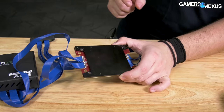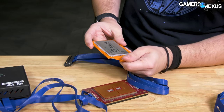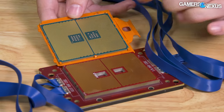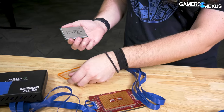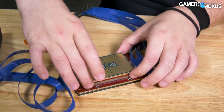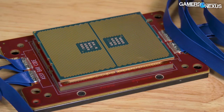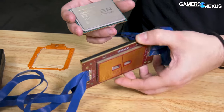Let's grab a Threadripper CPU to compare. Here is a Threadripper 2990WX, and you can see the patterns are very similar — not quite the same, missing the capacitors, but otherwise pretty similar. If we take off the orange loading mechanism, it gives us a little more freedom to position it, and it's almost sized exactly. A little bit off, but for something made a year or more before these CPUs actually shipped, it's not bad.